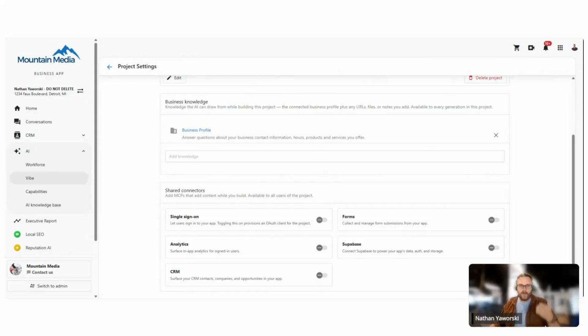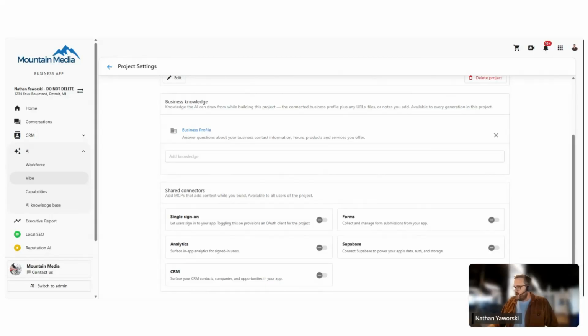These are things like contacts, companies, opportunities, and your pipelines, what deals you've got in the works, which ones have been won, which ones have been lost, activities like your sales work, how many tasks and meetings and calls the salespeople have been logging. It'll be able to pull that, as well as custom objects. So anything that you've added as a custom field in the CRM, it should be able to pull from that as well. Until that's released, we have workarounds where you can get that data in there, things like Supabase and whatnot, but we're very excited for that CRM connector to be publicly available.